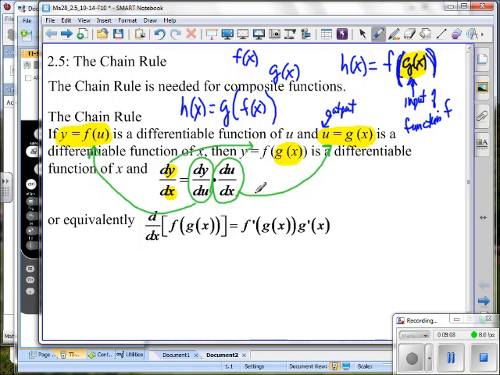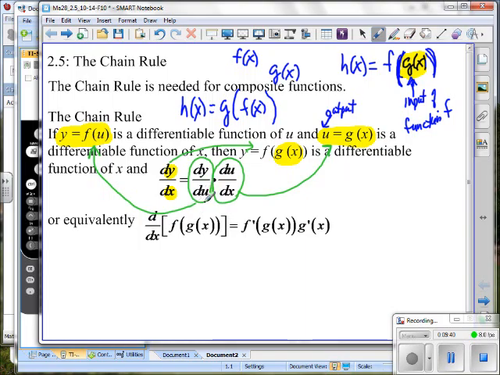Okay, this is why we call it the chain rule. Notice that I've got two derivatives multiplied together. Now, again, as I said before, when I introduced this notation, the purist would have us say, don't think of these as a fraction. It's just notation, dy dx. And I'm thinking, no, it's not. There's a little more to it than that. There are differentials. Differential y divided by differential u divided by differential x.